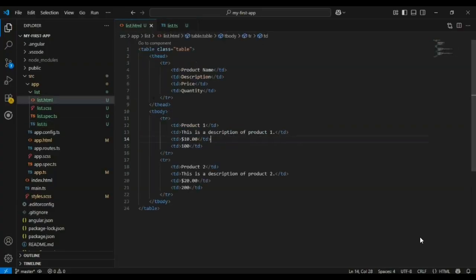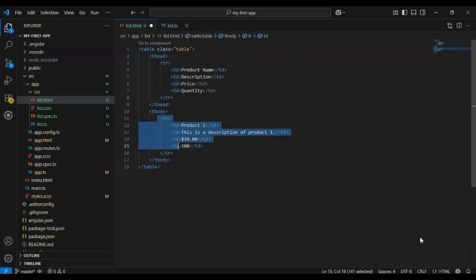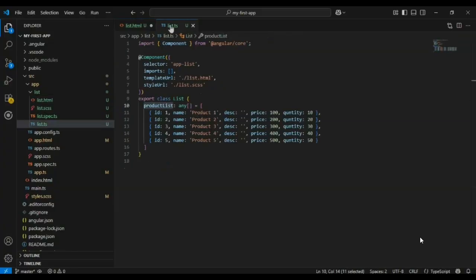Okay, so let's remove this, because this was the temporary data we had used for loading the HTML table. What I need to do is repeat this table row along with this data. So my product list also contains the same way, means this is one row and this contains the data.